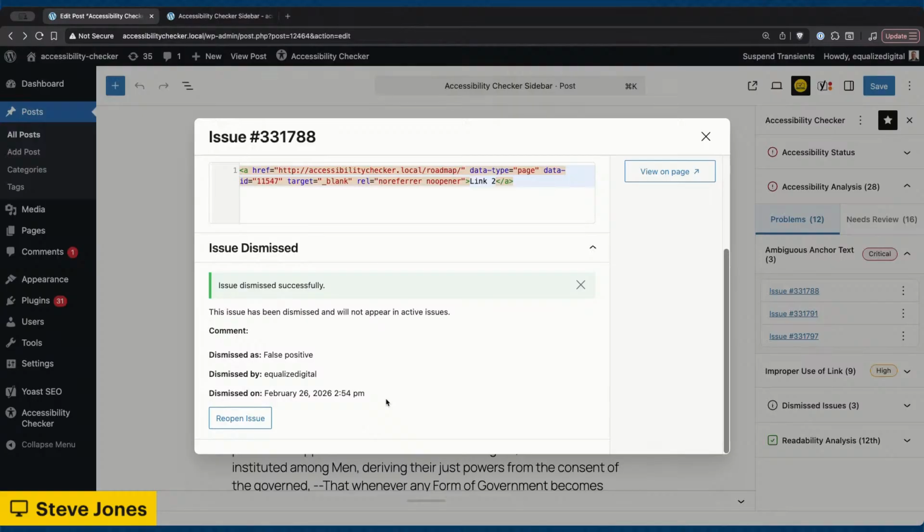And I will say that we are running Accessibility Checker version 1.38.0 beta 1, right? Yes. So this is a beta version of the plugin. These features have not been released yet. They will come out shortly. The plugin is currently in user testing right now. This is a piece that is still being worked on, and some design and CSS work is still in progress. I can reopen the issue now, if maybe I accidentally hit the button. I can reopen it here.